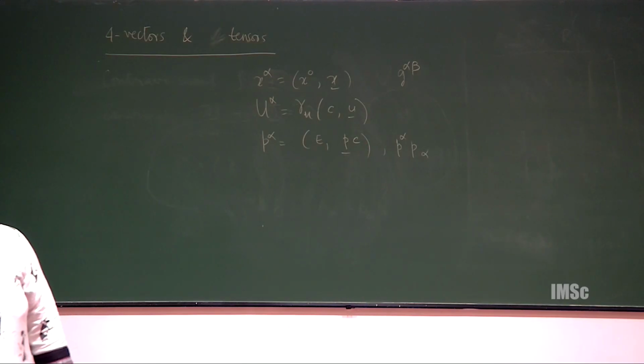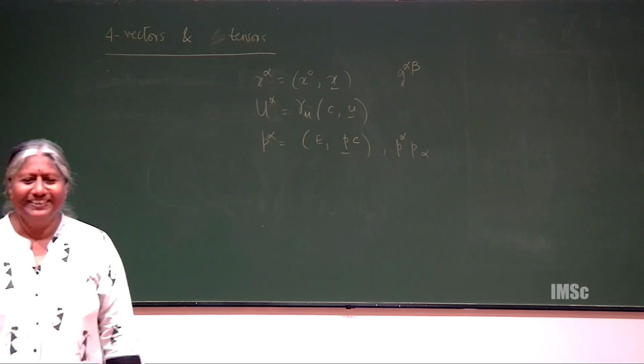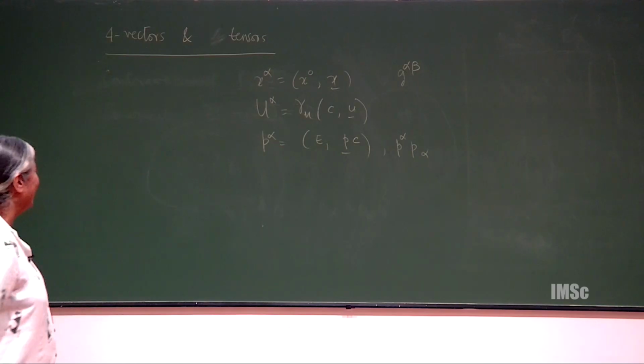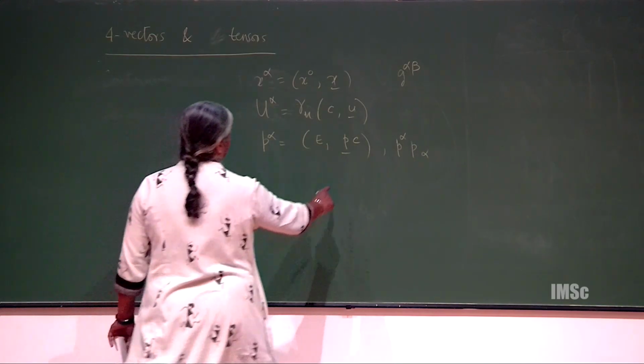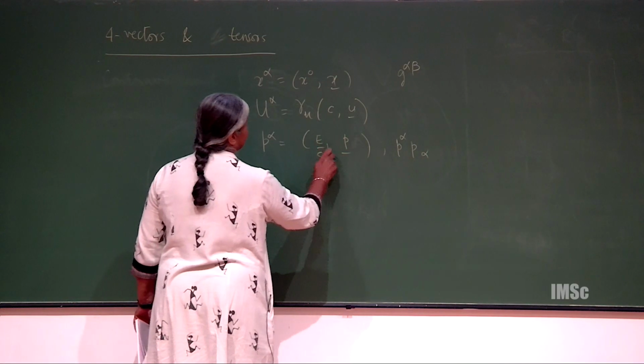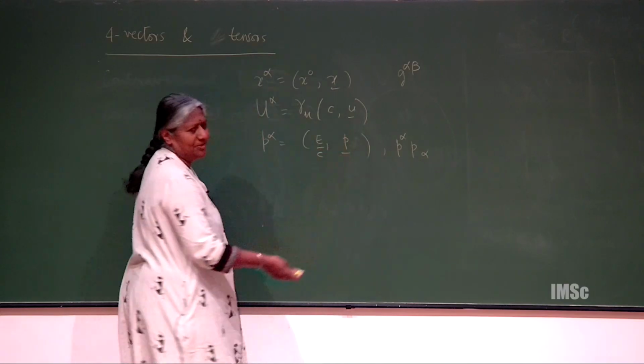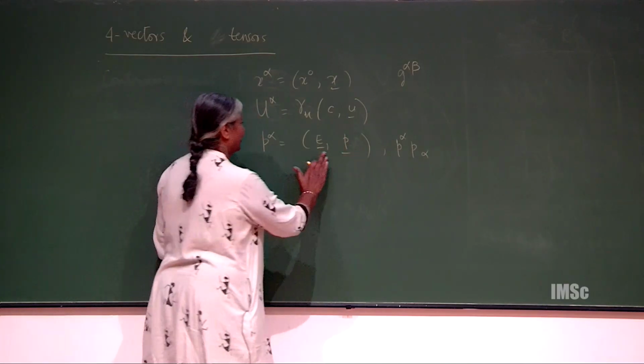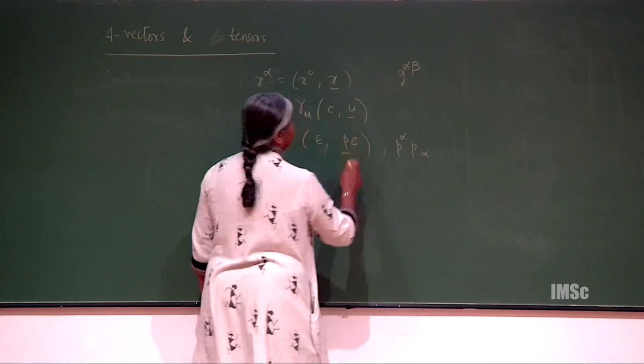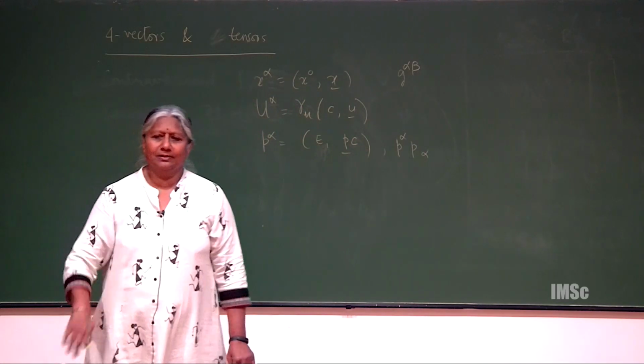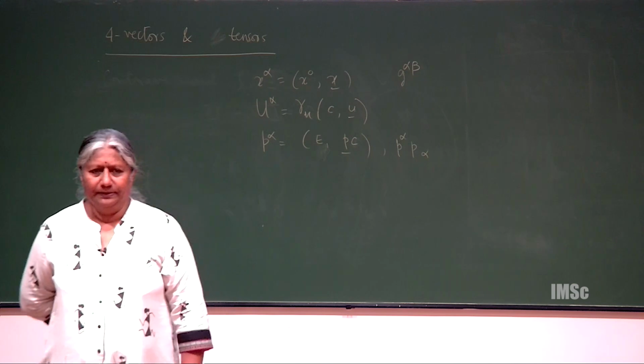Isn't it E by C? Huh? E by C in the 4 momentum. Doesn't matter, you choose. Somewhere the dimensions have to be the same, right? Pc has dimension of energy. If I put E by C, then the E by C has dimensions of P. Depends on your definition, no? Who cares? I mean, C is a constant. It won't affect the transformation properties of that vector.